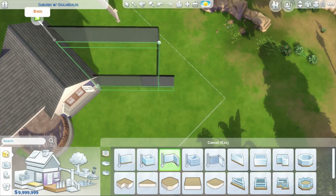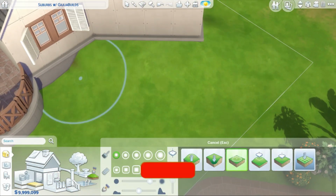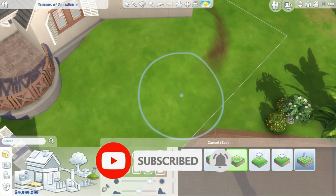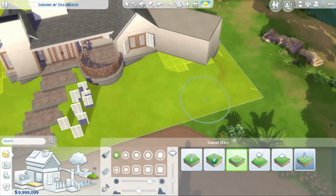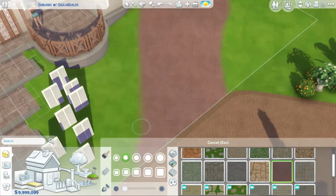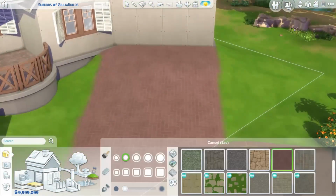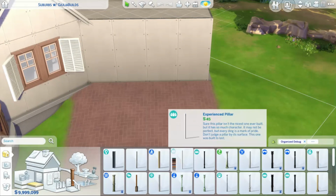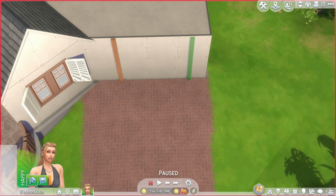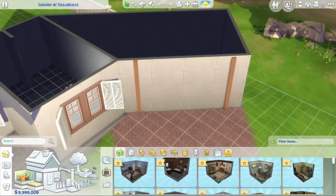I found out about her when I think YouTube recommended her to me when I saw her Fallingwater recreation. If you don't know what Fallingwater is, just Google it. It's a crazy architectural house with a lot of waterfalls and so on. A lot of things going on in that house, which actually truly exists in real life. So she recreated it and I was blown away. That house is so full of details, so accurate, so perfect, and she's just amazing.